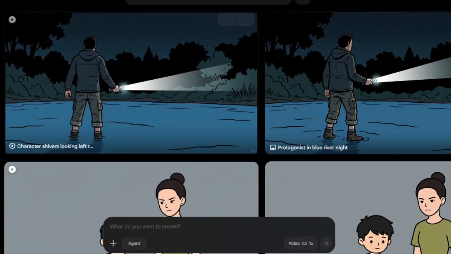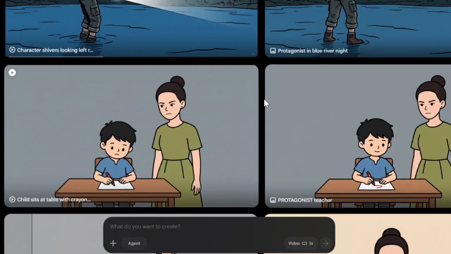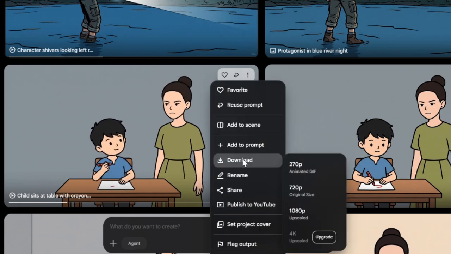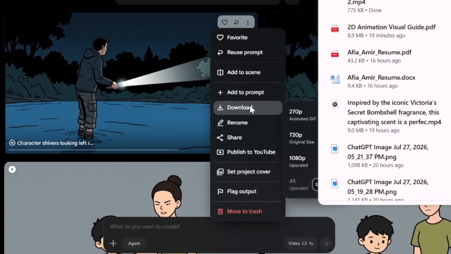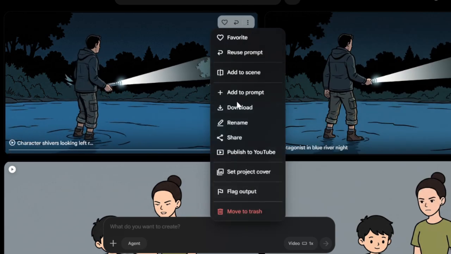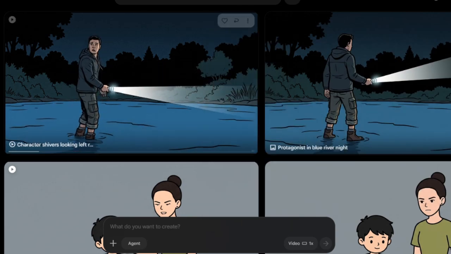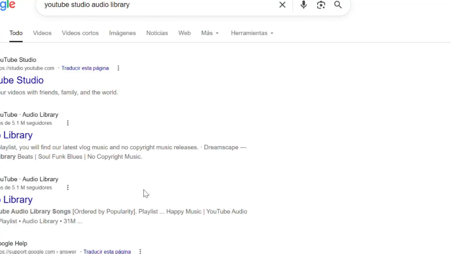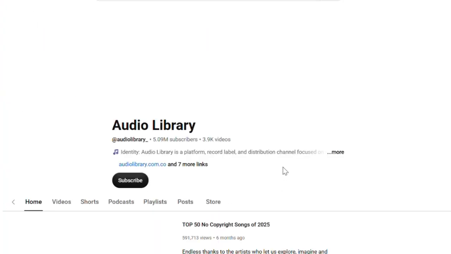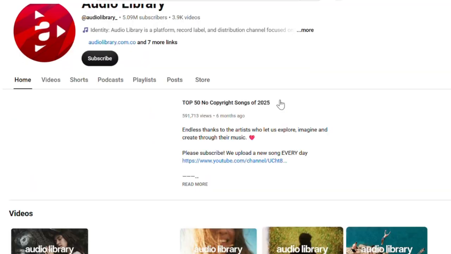Now a scene with multiple characters. Same process, but this time when I hit the plus button, I attach both characters to the scene. Then I create the scene again. Look at both characters together. The style holds across all of them. Here's the scene grid for the example scenes I generated. Before we move to the final step, I'm downloading all of them now.